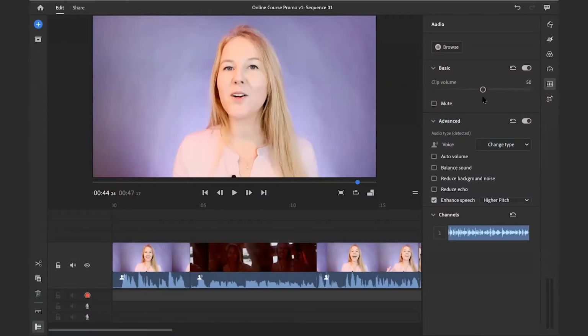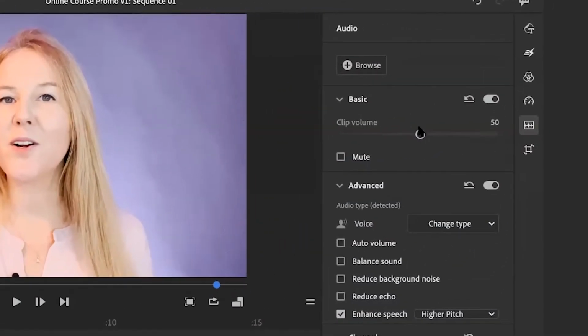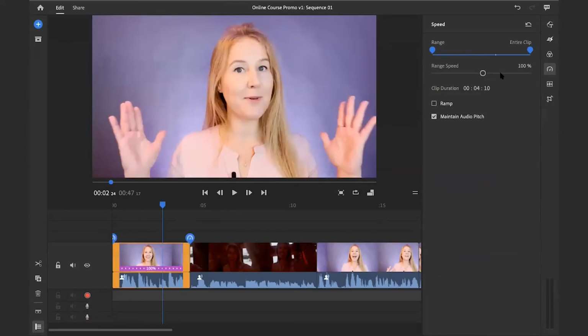And I can also change the volume of the clip. So if you've got one clip that you took in the kitchen and you're noticing that you're further away from the mic and it's actually quite low, and then you've got another one where you're projecting your voice, then you can try and match these audio levels after by messing around with this little one here. Let's take a look at speed now.